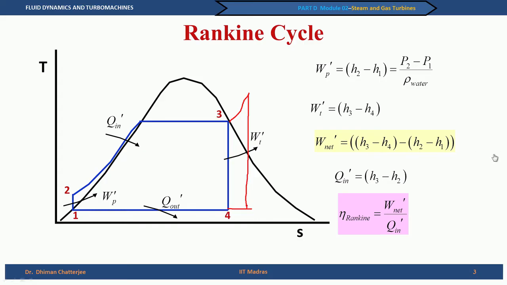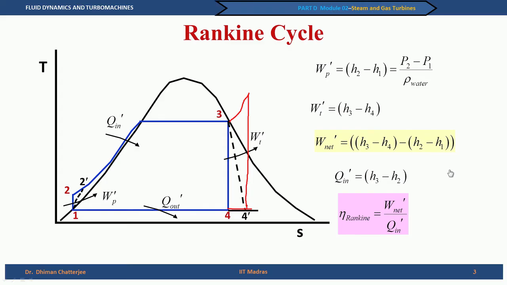So, let us look at first the different gas turbine cycles that are possible and then the thermodynamic or T-s representation of the same. This 3 to 4 prime I have shown is actually the process which will take place, which is not isentropic, and similarly you can have the pump work going from 1 to 2 prime, which is also an actual work, and you know already how to find out from the thermodynamic relationships the efficiency of the pump and turbine.